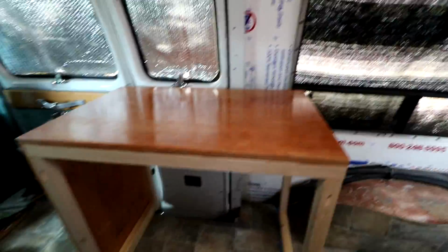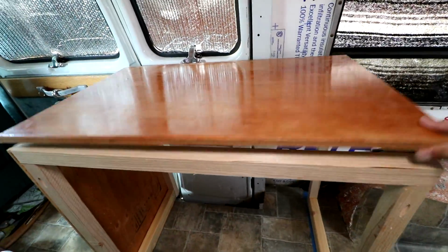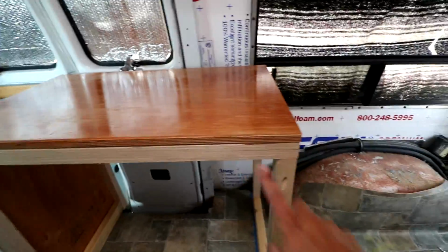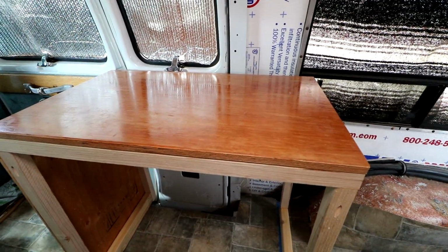Anyway, I've got the kitchen counter in here. I had to close up the doors and cover this window up to get better lighting so we can get a shot in here. Anyway, that's what it's looking like so far. This countertop is just sitting on there. I still need to sand and finish the edges on it. So this will all be getting coated with this color stain there. It's a nice gloss finish for the kitchen area, should clean up good.